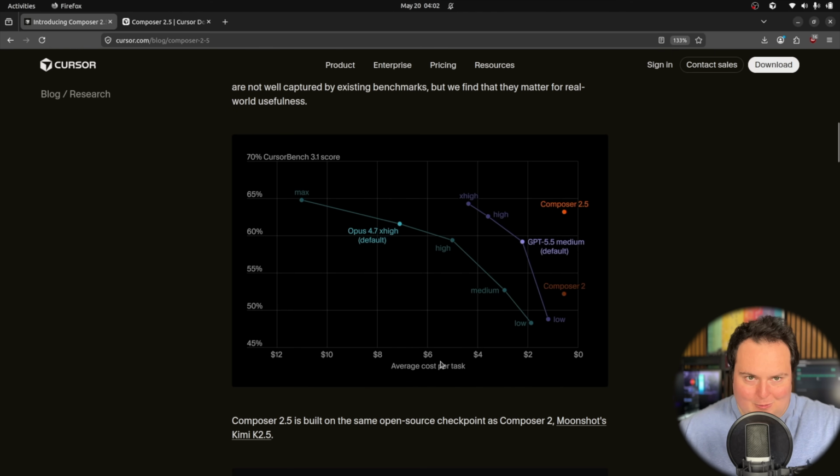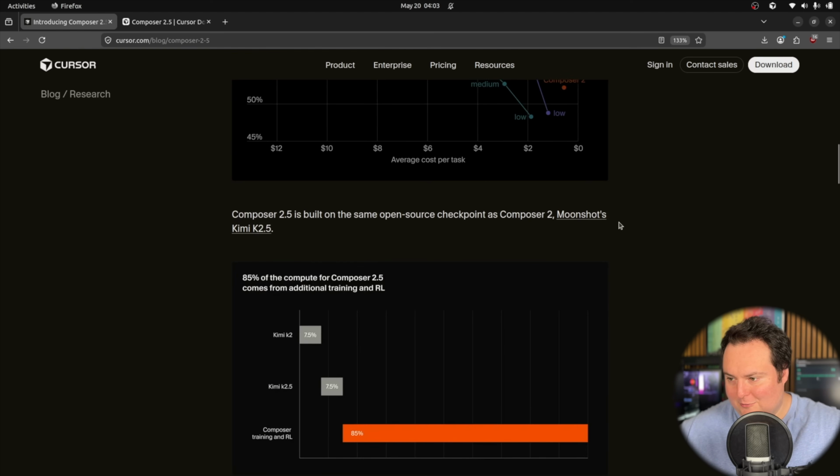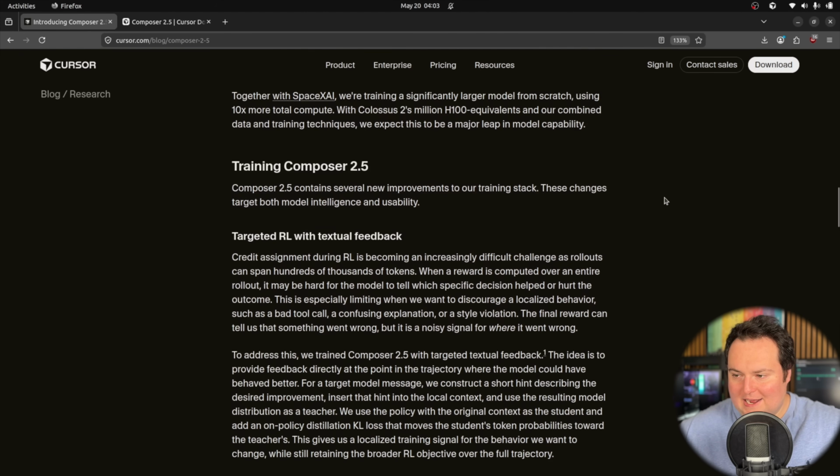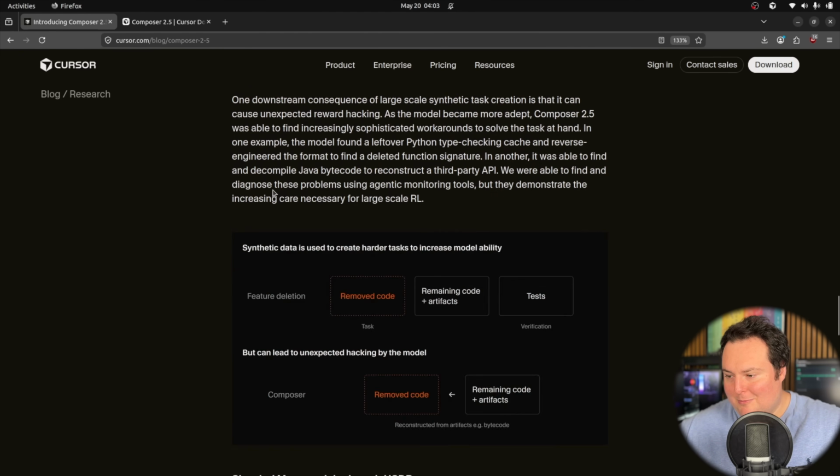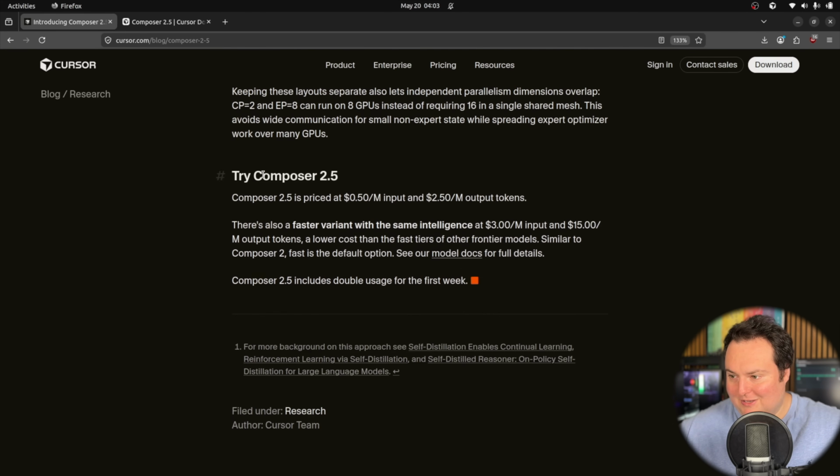Now, if we scroll down, we'll get a bit more pertinent information, but I do believe there was some specific chart shared. I can't think of where it was off the top of my head, but I do believe that this costs like 55 cents to complete a specific task versus the other models, which were significantly more expensive. And if we do scroll all the way down here, just conveniently skipping over this extremely technical portion, we can see on the bottom of the page they do mention the pricing metrics for this model, which is 50 cents per million input tokens and $2.50 per million output tokens.